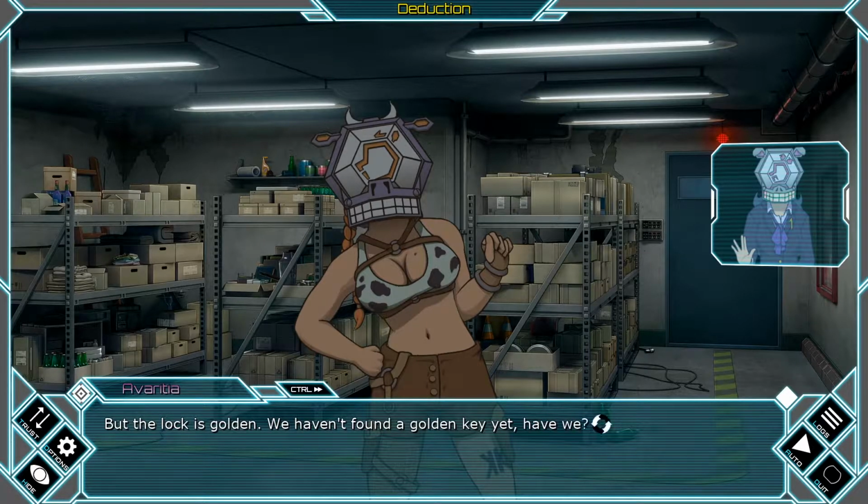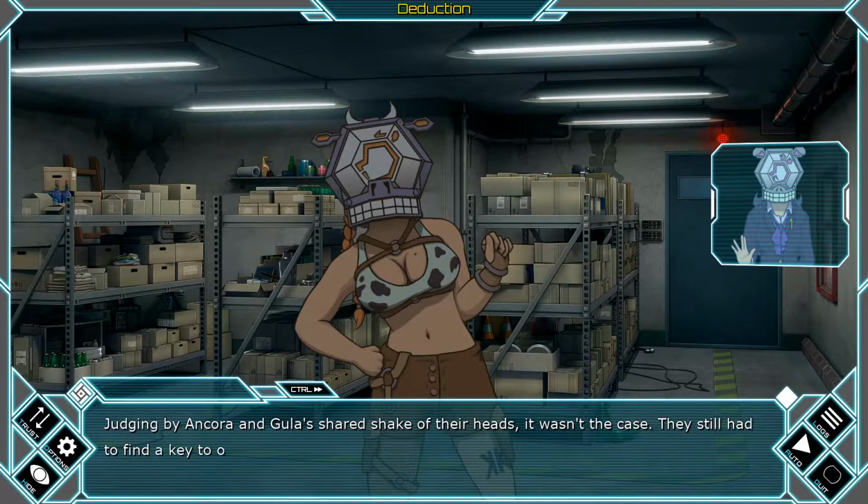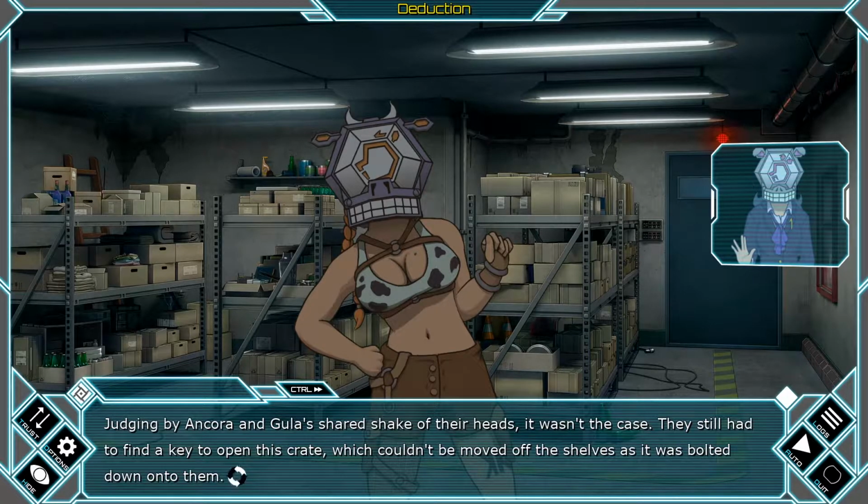Well, we have the golden key. What? Yeah, we have. We haven't had a golden key yet, have we? Oh well, technically it was orange, but... Judging by Encore and Gula's shared shake of their heads, it wasn't the case. They still had to find a key to open this crate, which couldn't be moved off the shelves, as it was bolted down into them.